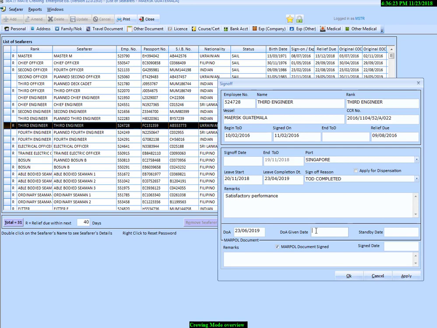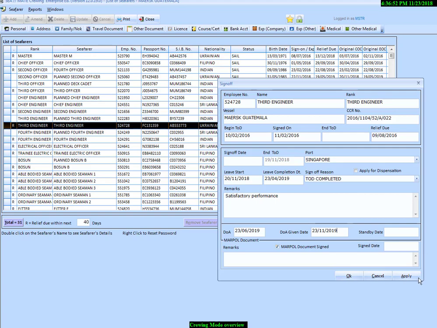The software, Shipmate, is designed in such a way that the slash symbols go in automatically while you're typing. So the date given, that means the date of availability when the crew member declared that date. Say it is today, it will be 23/11/2019. Standby date is optional.